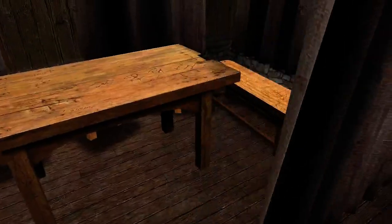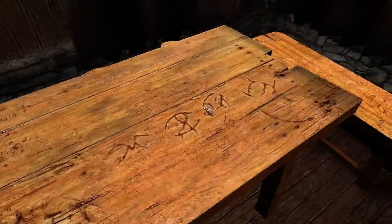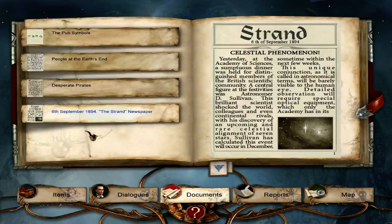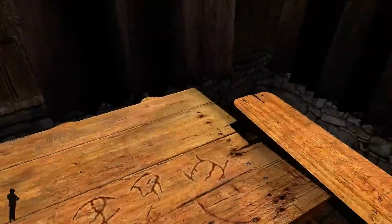Why, Watson, why are you that close to me? You're not Dream. You're not allowed to be that close. Oh, good. He's carving runes. These cuts seem quite recent. There are four symbols. Pub symbols. Good. Now we have them.